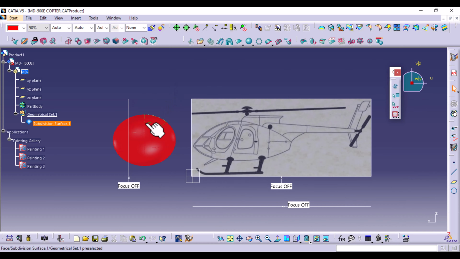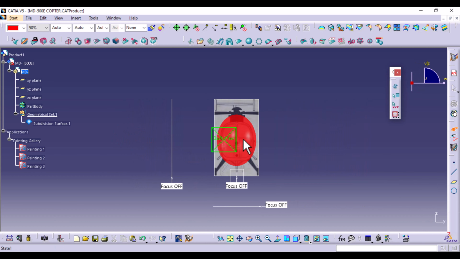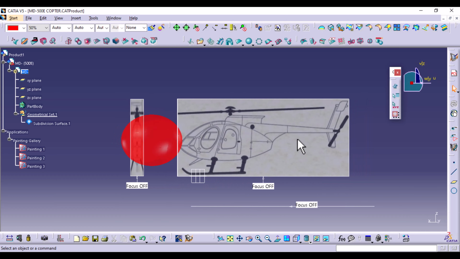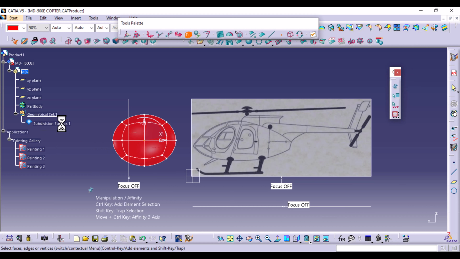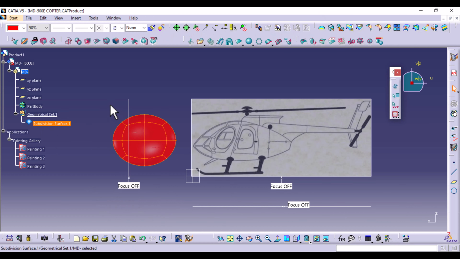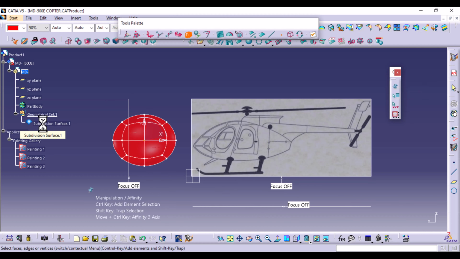So now that we have our subdivision surface, you can start using the F4 key to change between views. You can go to front view, click on F4, you can go to right view, and so on and so forth. Then we're going to double click on our surface, or you can use space. Hold on, let me exit. If you click on subdivision surface and click on space, you enter into the function.